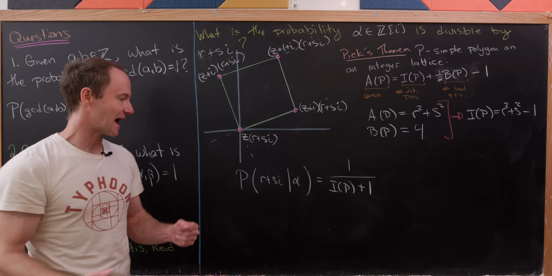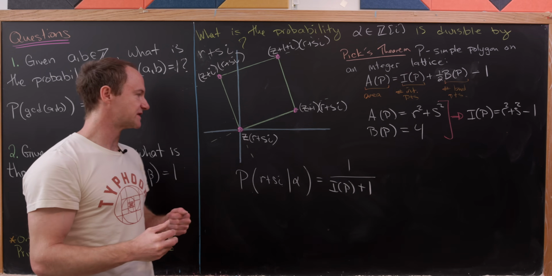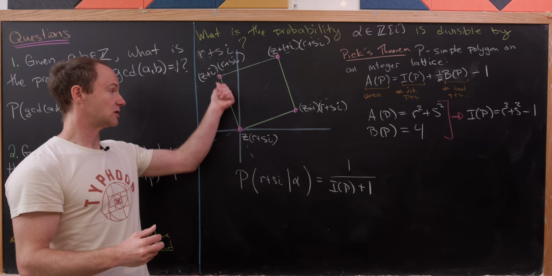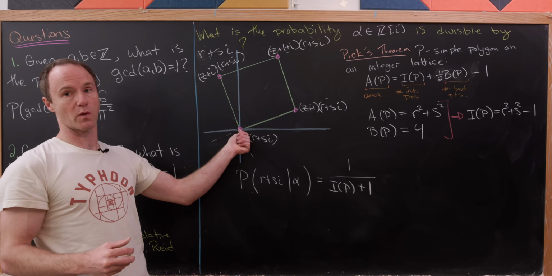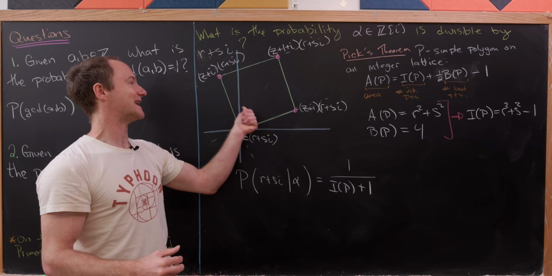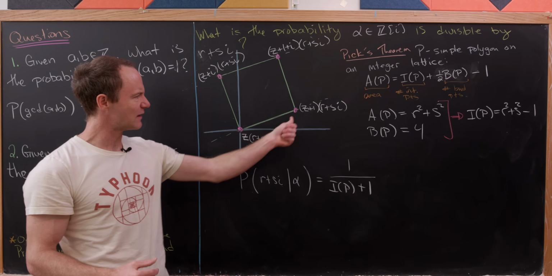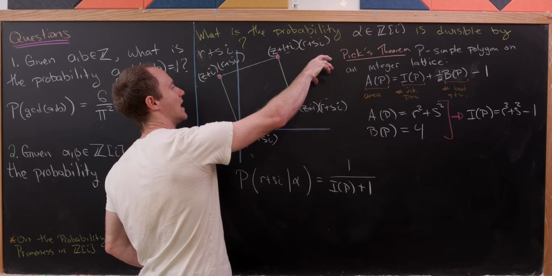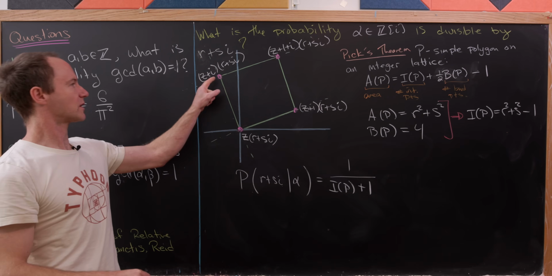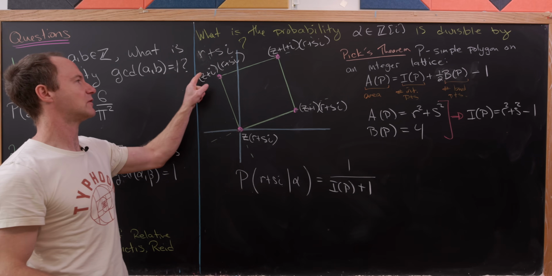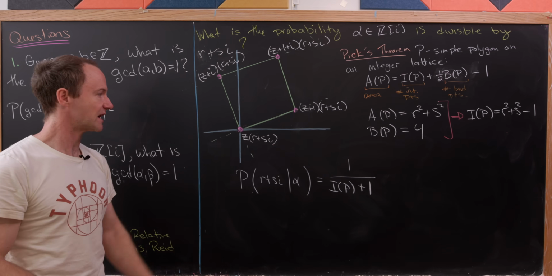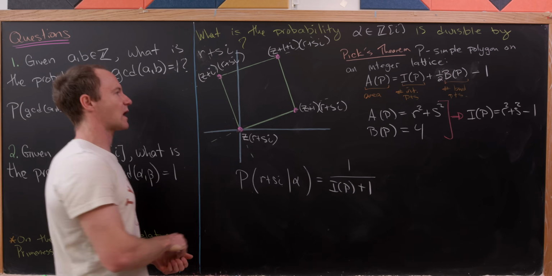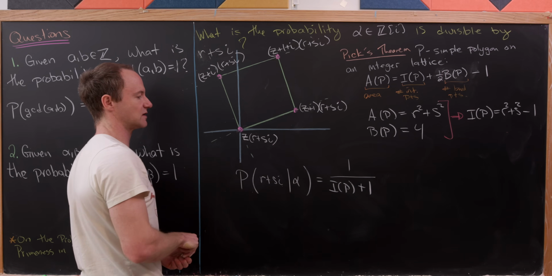Well, and why is that? That's because any Gaussian integer will either be one of these vertices at the lower part of this square, or it will be in the interior of this square. You might say, well, it could be one of these right here, but then we would just look at the square kind of up and to the right of that. Or it could be this vertex right here, but then it would just be the square up and to the left of that. So we really only need to look at this lower vertex here. So that's why we have the interior points plus this lower vertex.